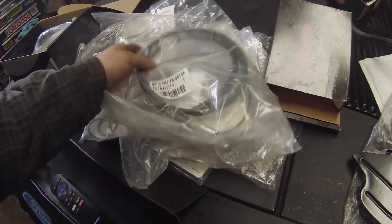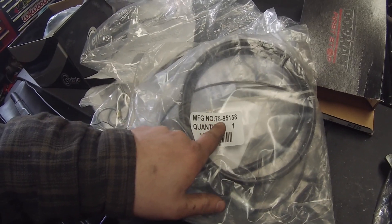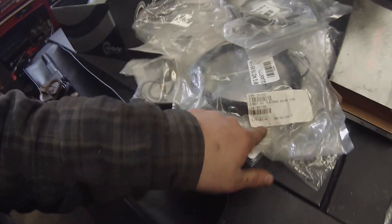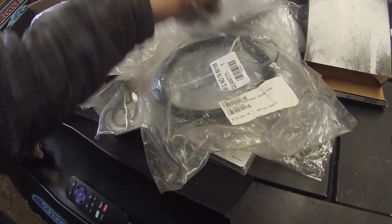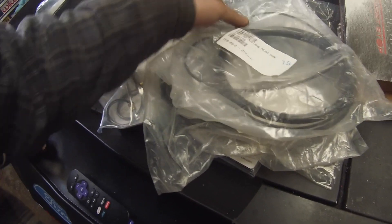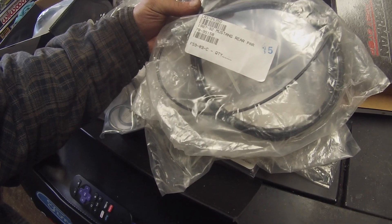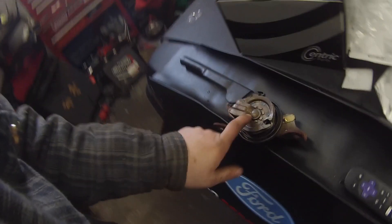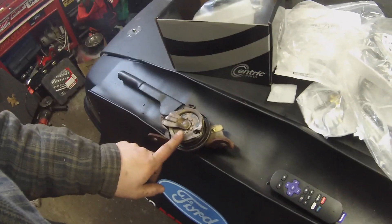The e-brake cable part numbers — I don't know who makes these — are 78-95158. These are for '87 to '92 Mustang rear. I need to double-check to make sure these are disc brake cables; they look correct because there's no spring in them. I'll finish up the parking brake on the second video, along with the proportioning valve under the hood and the new master cylinder. I still need to order the dowel pins, find the hardware, and get a brake line flaring kit so I can flare and cut those lines short — though you could order pre-cut lines from LMR.